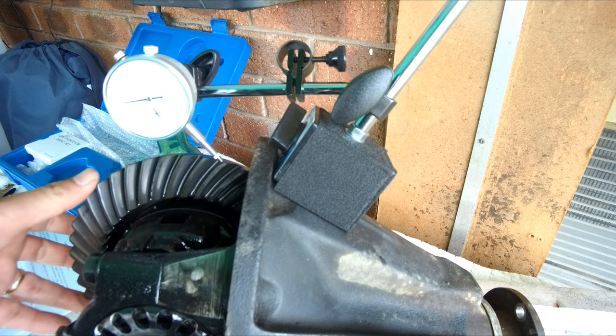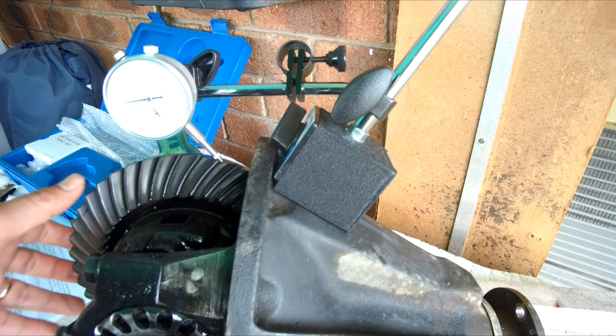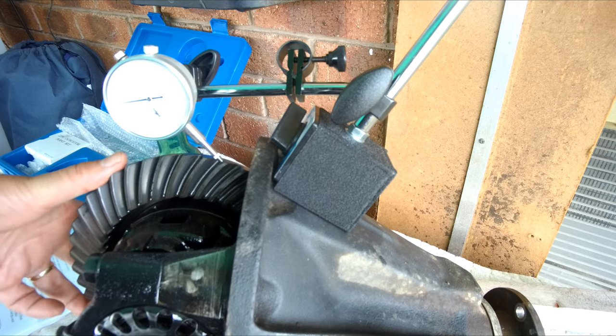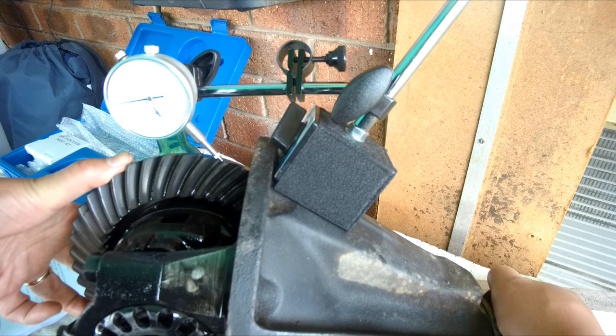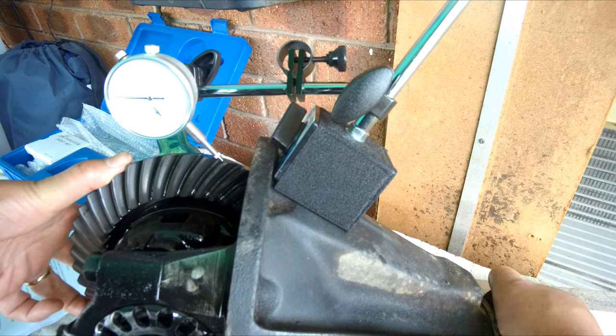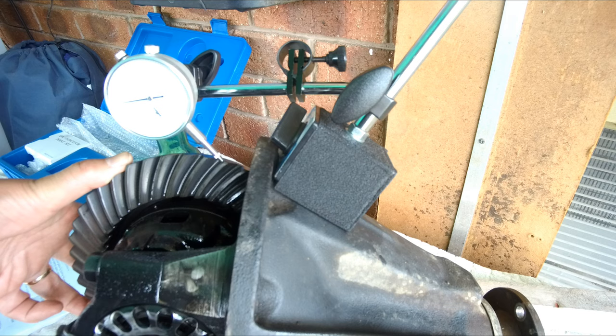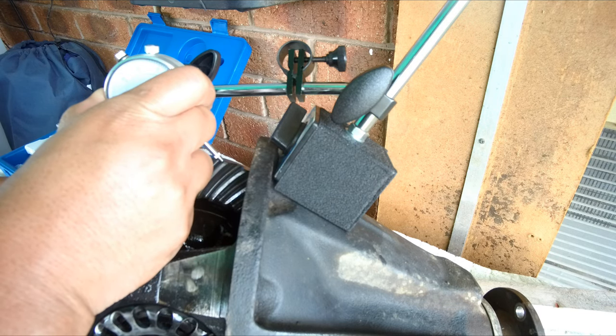It's quite tricky to set up the dial indicator, so I found out the best way to do it is to boost the ring gear and then turn the pinion back and forth slightly until the needle stops, which means there's no pressure, and then set the indicator to 0.